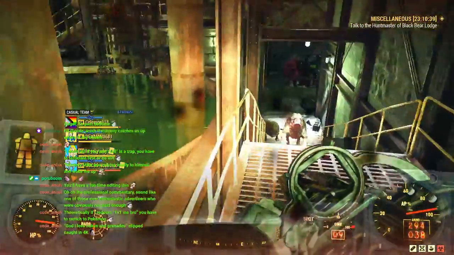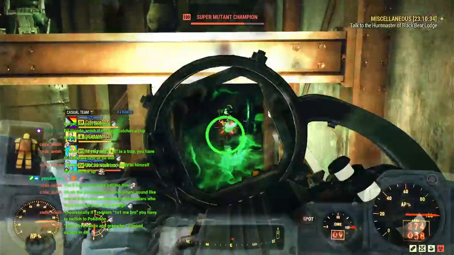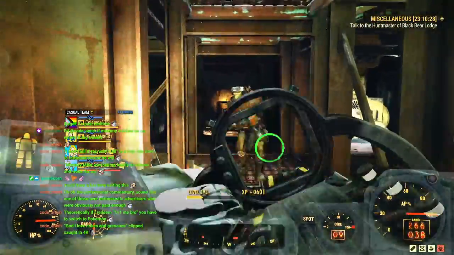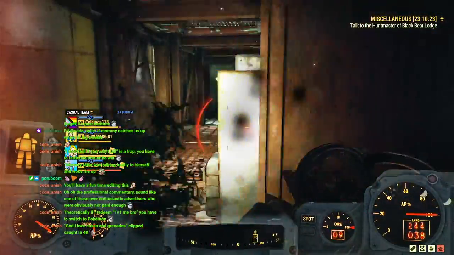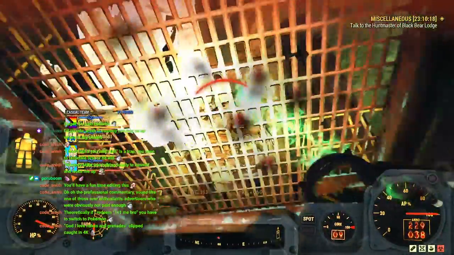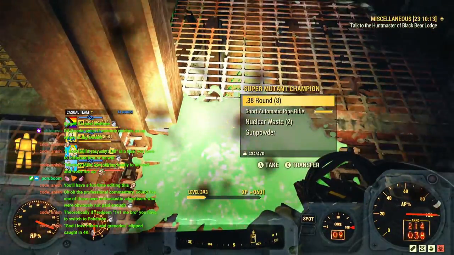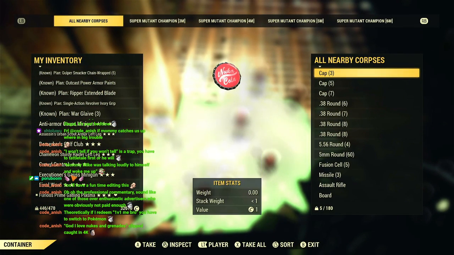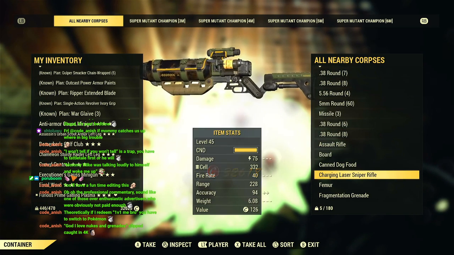Sounds like there's a lot. Goddamn it. See, that one was a legendary I just killed. I don't know if you saw it in time as I melted him, but one of those above us was a legendary. Yep, there's the bone hammer. We'll take that for sure. Take these bottle caps. Alright, another laser rifle.